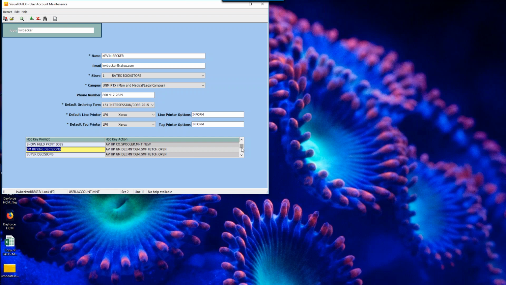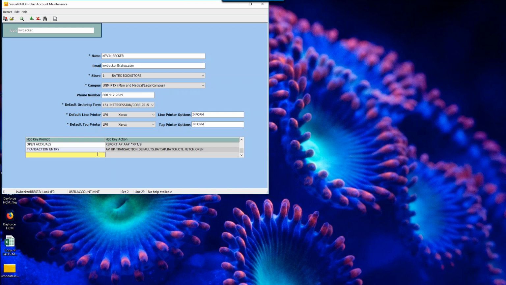And then when you want to add one, in our system to add a line to any sort of grid, you can use this plus that's up at the top to start a new line, or you can use F4. When you do F4, it adds new lines, so now there's a blank line. And then you can double click or F9 on that empty space to get a list of all of the screens and all of the reports. So the user would have already written down what the name of the screen was or the report was, and then all they need to do is select it from the list.